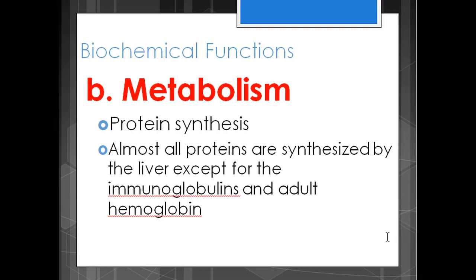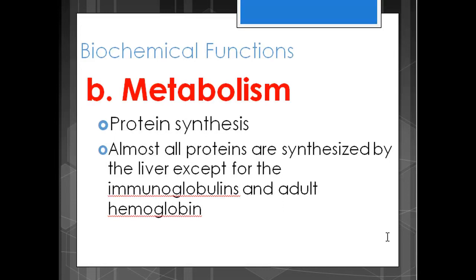Okay, because in an infant or even in a fetus, when the baby is still inside the womb of the mother, the liver is also involved in red blood cell formation or erythropoiesis. Okay, but not for the adult hemoglobin. The liver is not involved in synthesizing the adult hemoglobin.